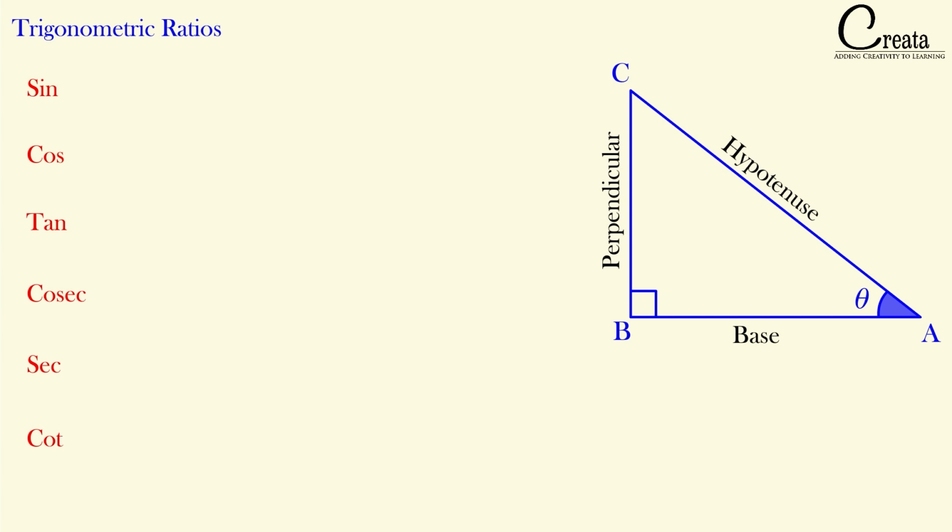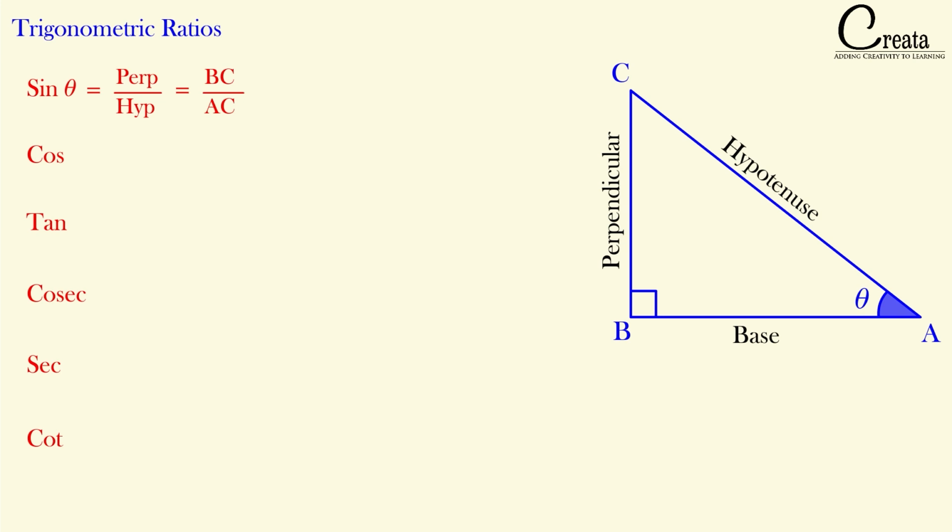So firstly, let's see what is sine, the trigonometric ratio of sine. We write sine as sine theta. Here theta is the trigonometric angle. Here sine theta does not mean we are multiplying sine and theta. It is a notation of writing the trigonometric ratio sine theta, and sine theta is the ratio of perpendicular and hypotenuse. So we will write sine theta is equal to perpendicular over hypotenuse, which is equal to BC upon AC. BC is the perpendicular and AC is the hypotenuse. Got it? Trigonometric ratios are the ratios of the trigonometric sides, and sine theta is the ratio of perpendicular and hypotenuse.